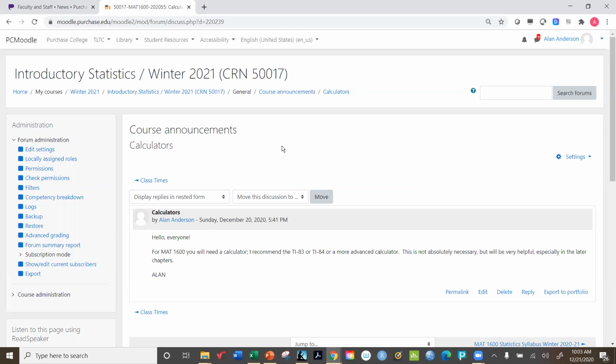So you may have one of these left over from high school. I think a lot of high schools now use the 83, 84 series. So if you've already got one, that's fantastic. If not, it's not cheap, but if you're going to take any more quantitative courses, or even finance courses, there's so much power built into this calculator. It might be worth your while to get a hold of one. Even at this time of the year, with Christmas bearing down on us, you should be able to get it sent to your house from Amazon very quickly because there's no real shortage of calculators, that's for sure. I'm going to leave that up to you, but that would be my recommendation.